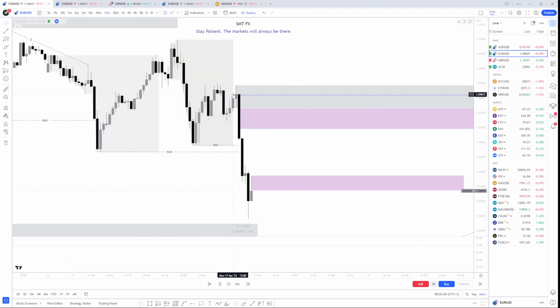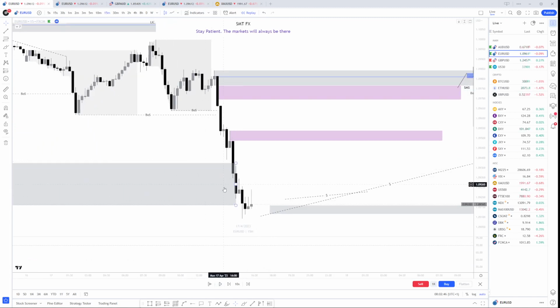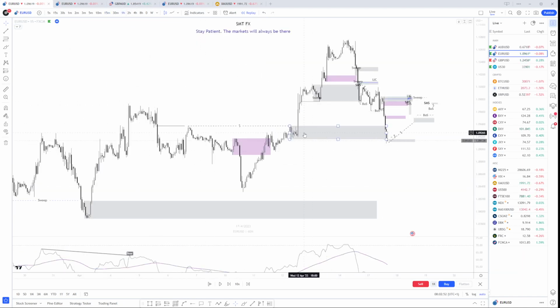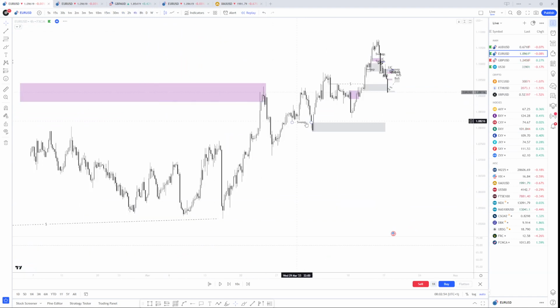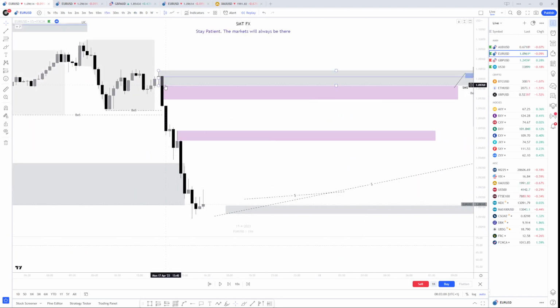But what did catch my eye was this POI as this was formed. So when this was formed, we can see, if we just advance price forward a little bit more, we actually swept through this POI, which I think, if I remember rightly, was an hourly. No, this might have been the 4-hourly POI. Yeah, this was the 4-hourly POI. So we did sweep below this, and it does look like this POI here did have enough momentum to sweep beyond a 4-hourly POI. So this was something that was catching my interest.